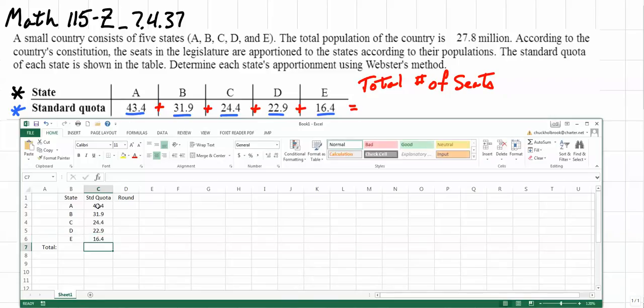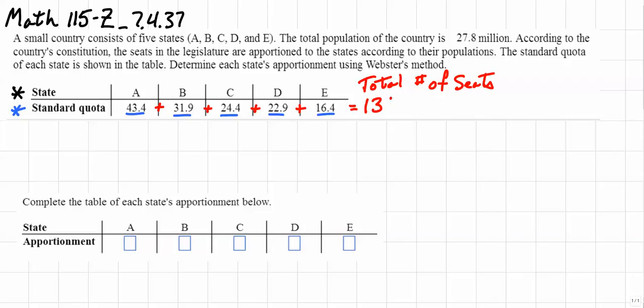Then in this bottom cell, I'm going to left click this auto sum button over here in the far right, and when I left click it, you'll notice that it highlights these first 5 values, and then it gives me the sum in the remaining cell. Simply press enter and you have 139. So we'll go back to the actual problem and write down 139.